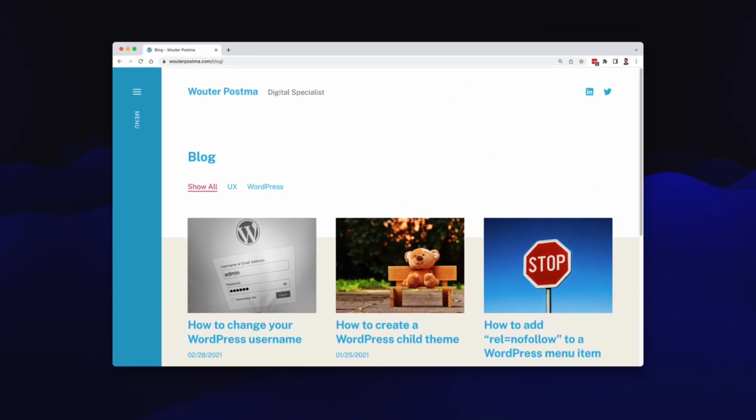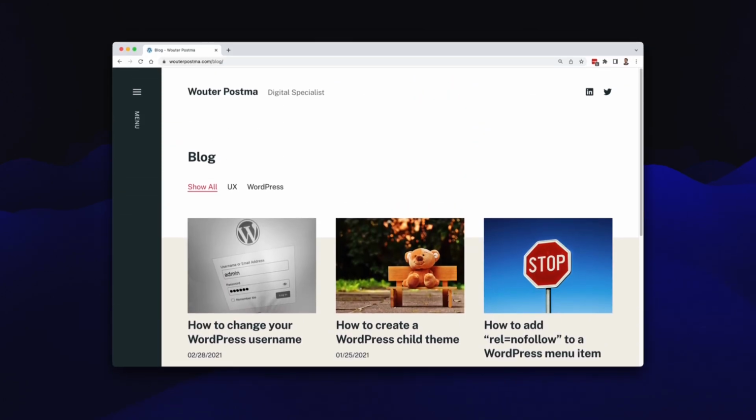In this video, we'll cover how to create a WordPress child theme. But first of all, what is a child theme? Imagine you have a WordPress website, but you don't like the accent color used by the theme developer, in this case, blue. You may go into the theme's files and change the color yourself, if you're familiar with CSS.